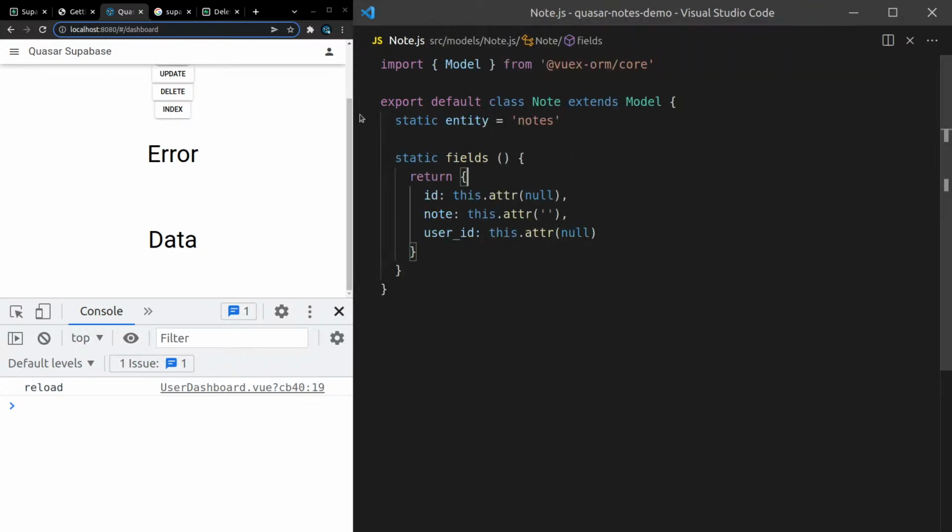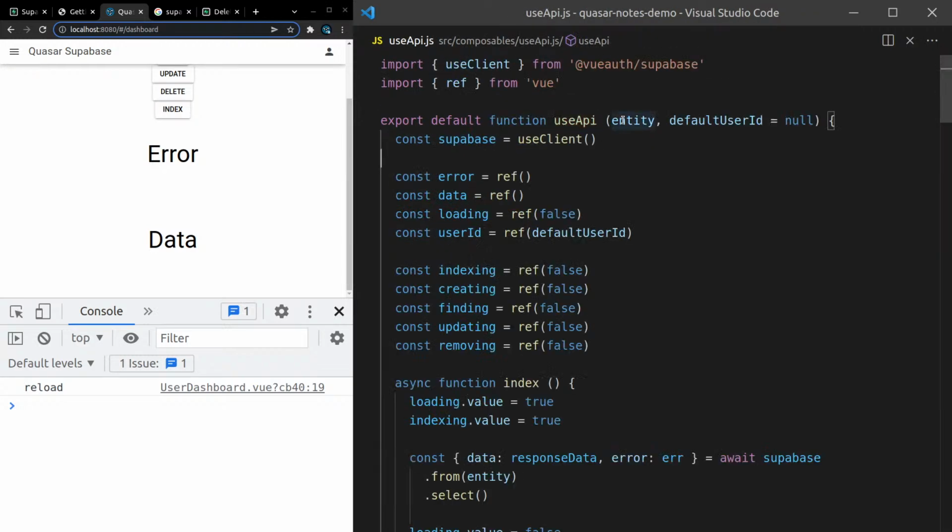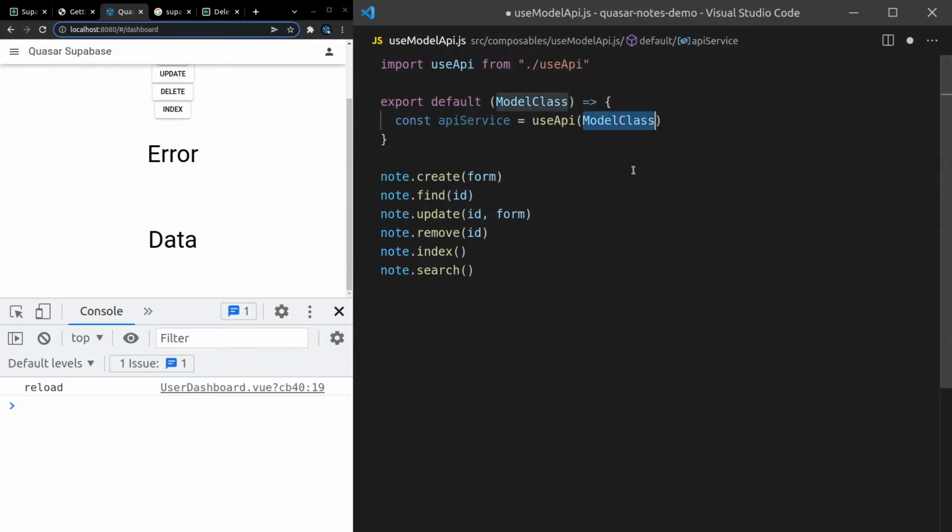We're using Vuex-ORM under the hood, and it always has an entity. It has to have an entity. So what we can do is say here, use API, and as we wrote before, it needs to have an entity. And then we set that entity to model class dot entity. All right, so now we've got an API service for the model that was sent through.